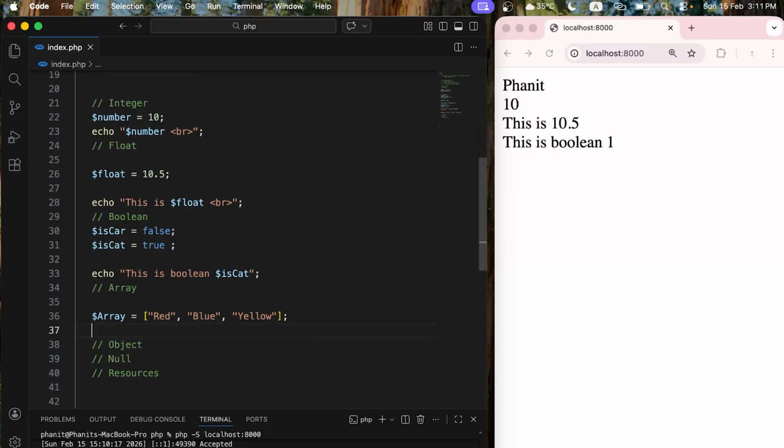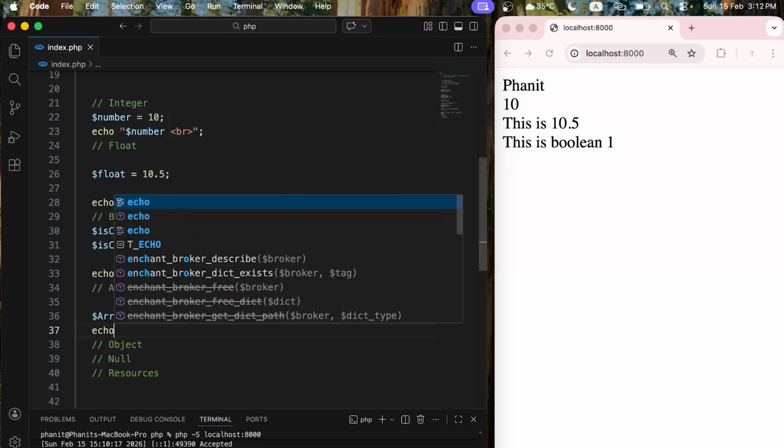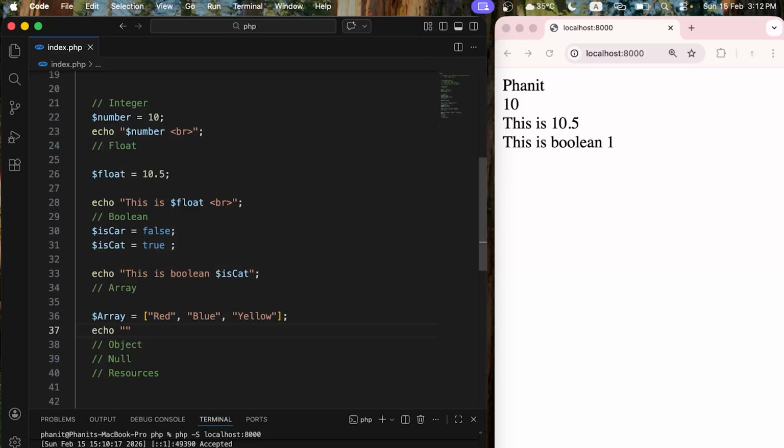Then I'm going to echo this is, $ sign array, then add the index of 0 right here. So this is what we call index 0, 1, 2. To output red, I add 0. If you want to output blue, you add 1, something like that.